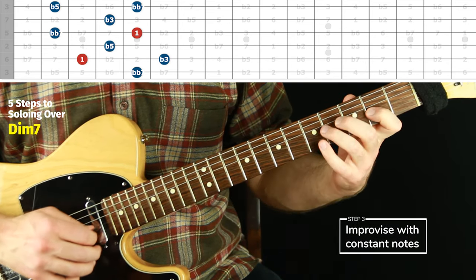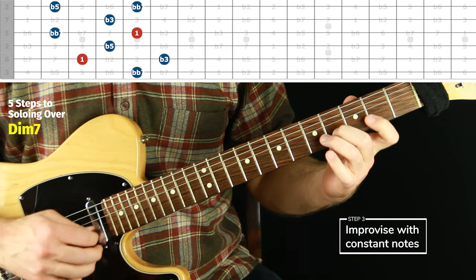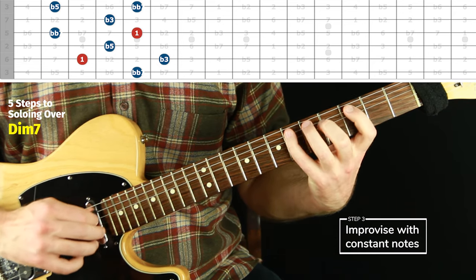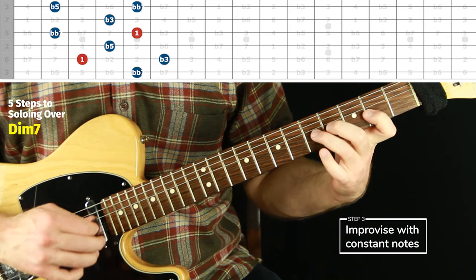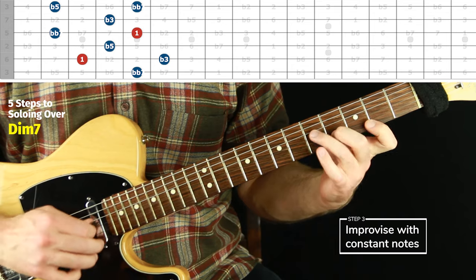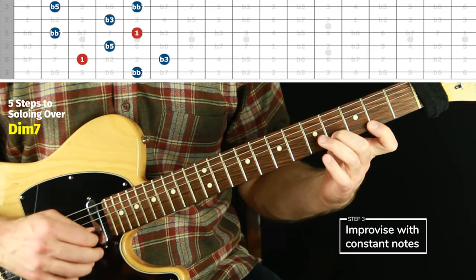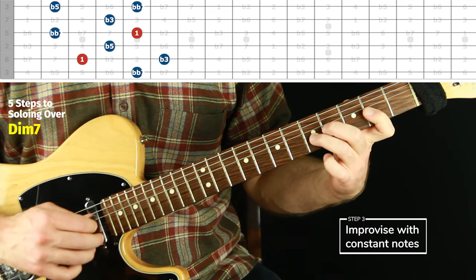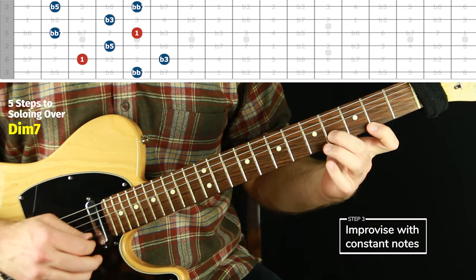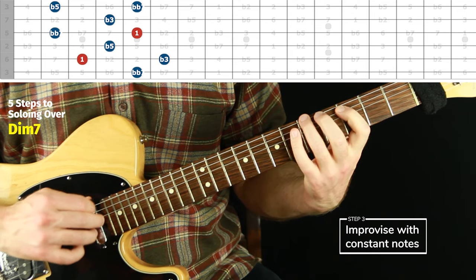Step three is that we want to just improvise, just kind of continuously. Make sure we can just play constant notes with chord tones and not just playing up and down it, though you can do that as part of it like this. But that doesn't really count. It's supposed to be part of mapping it out. So slow it down if you need to and try to hop around so you can really see. Can you see all of the options at once like it's a map that you're looking down on?